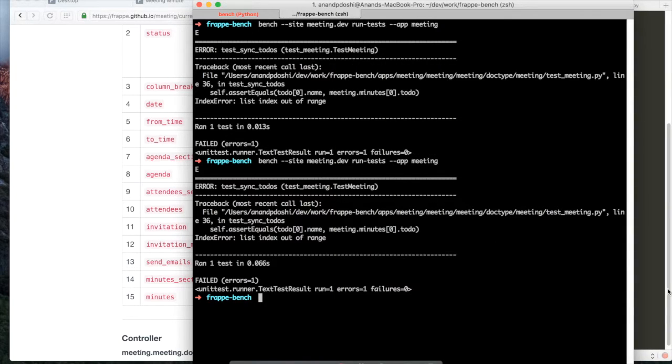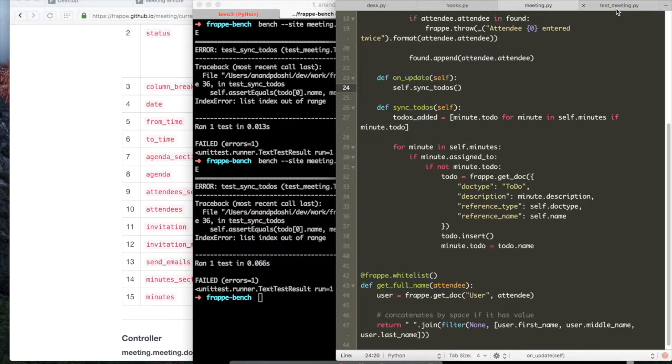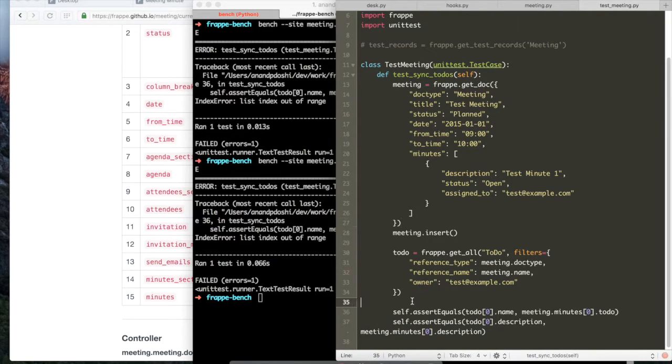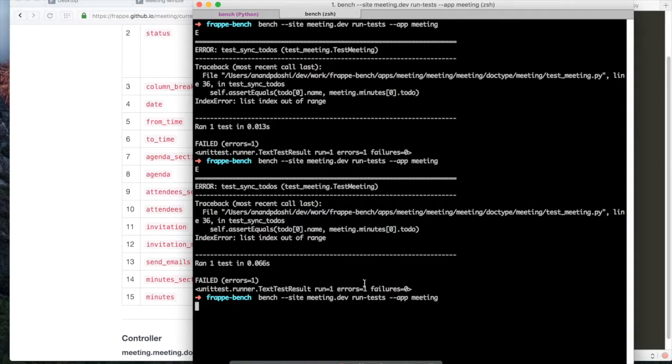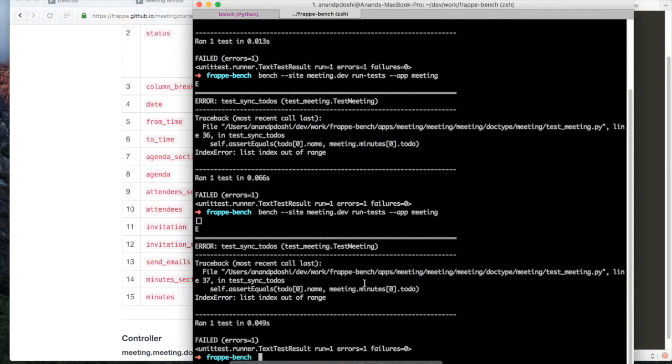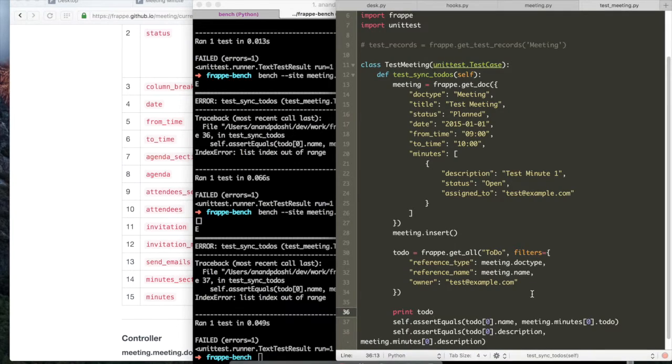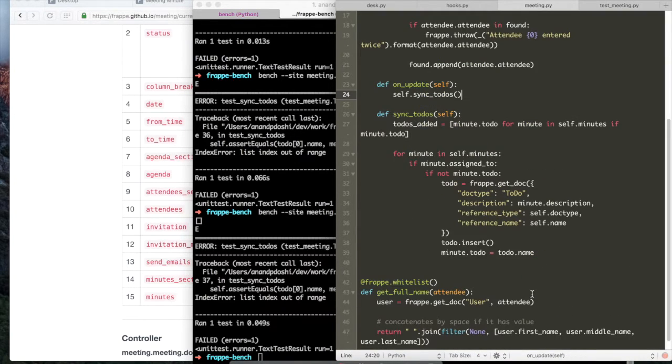Let's debug this further, because it's still not able to get that to do. So let's just print the to do. So the to do list is empty.